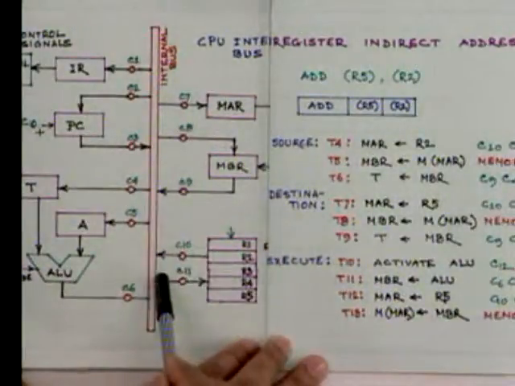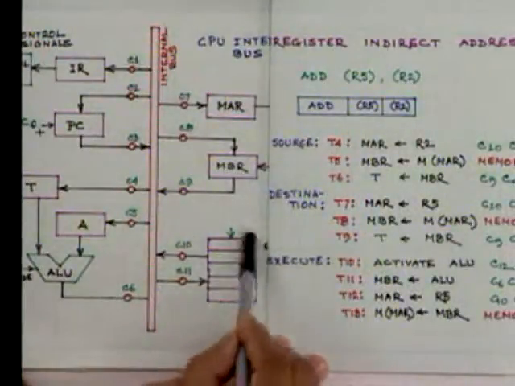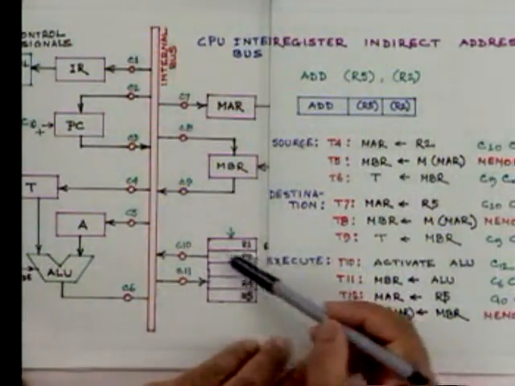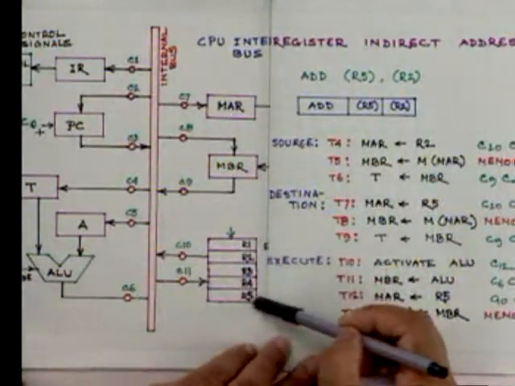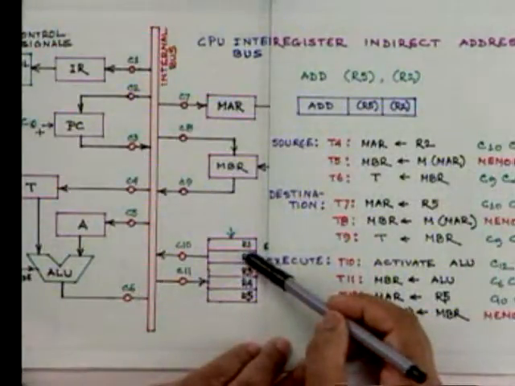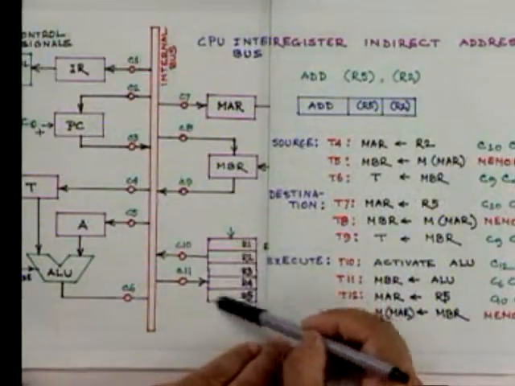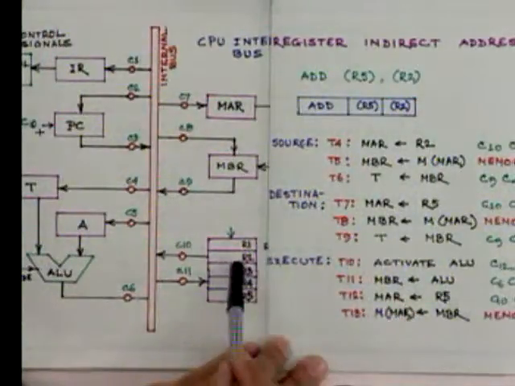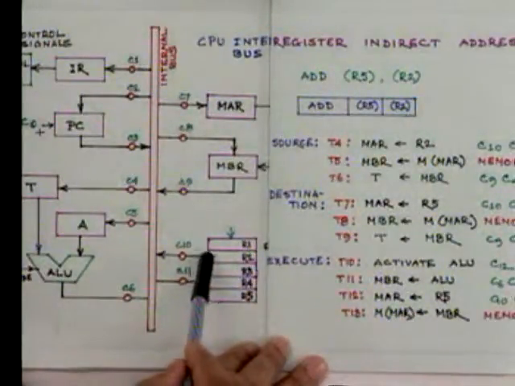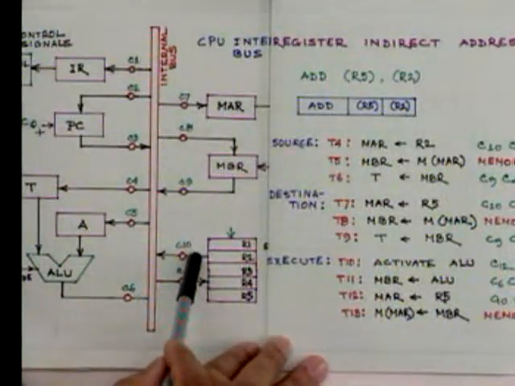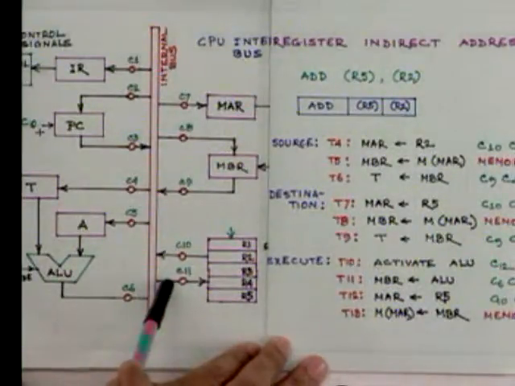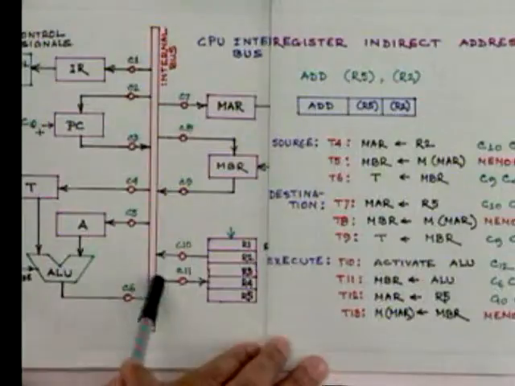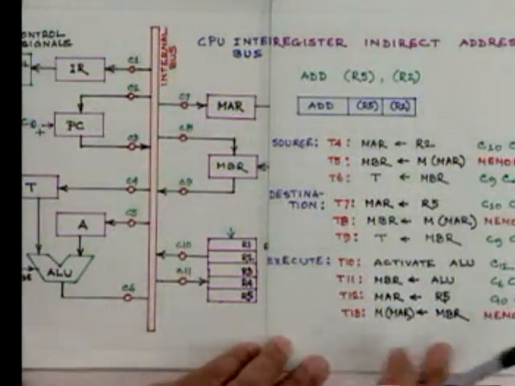As I said, we have put only two lines, one from here and another from the bus to the register bank. We did it because transferring from any register to any register is done by means of a multiplexer within the register bank. Any register content we want should be thrown into the data bus controlled by C10, and any input to the register bank will be thrown into the data path controlled by C11.